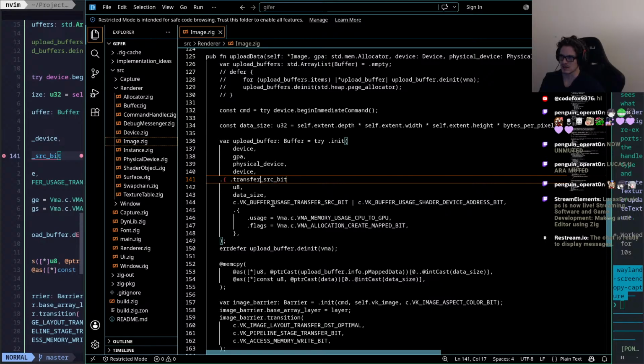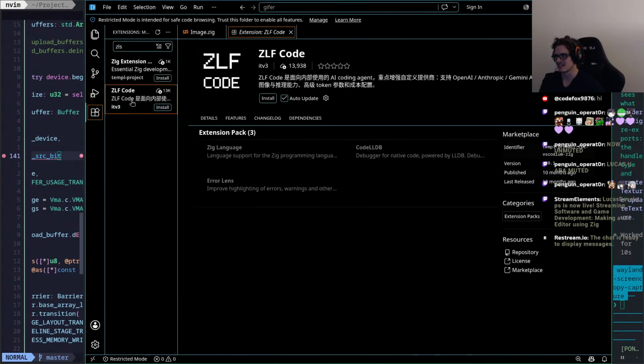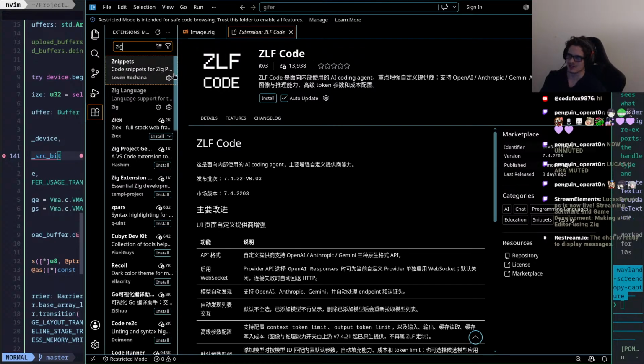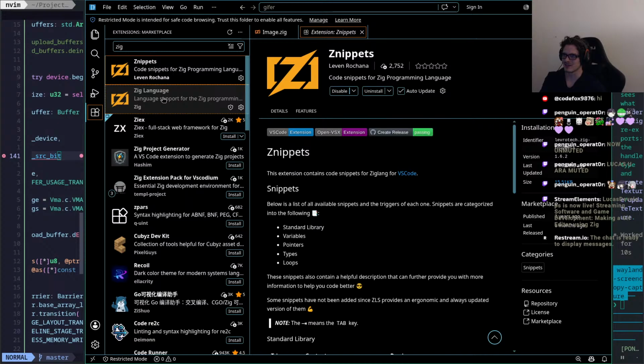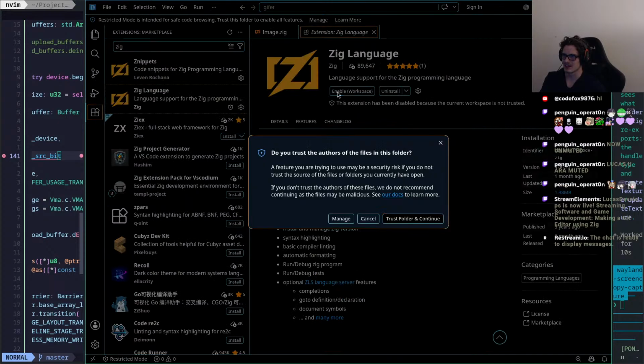I'll do it in Discord in like two seconds. I want to show you that the LSP doesn't even work on VS Code. It seems to be completely cooked here.